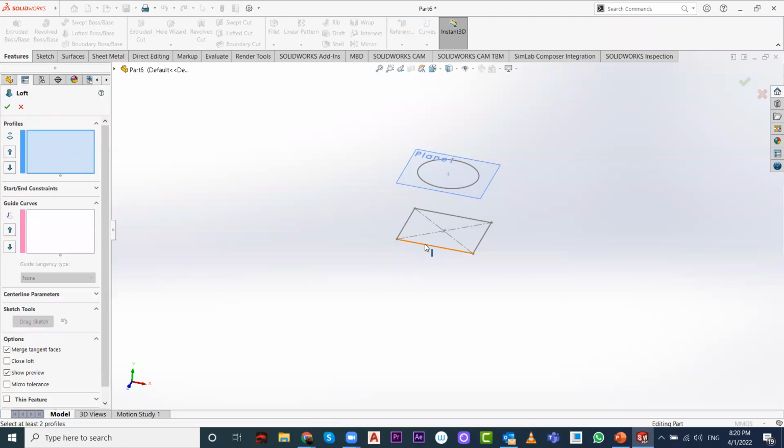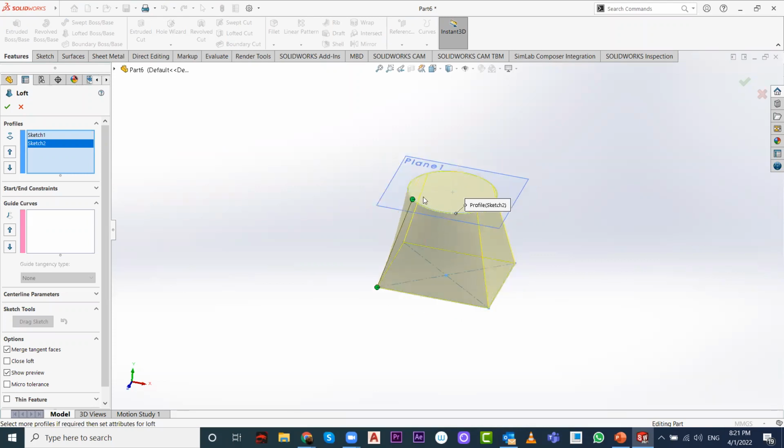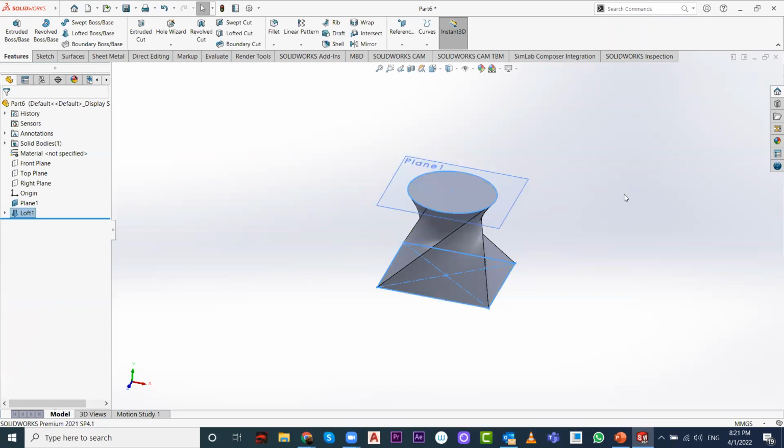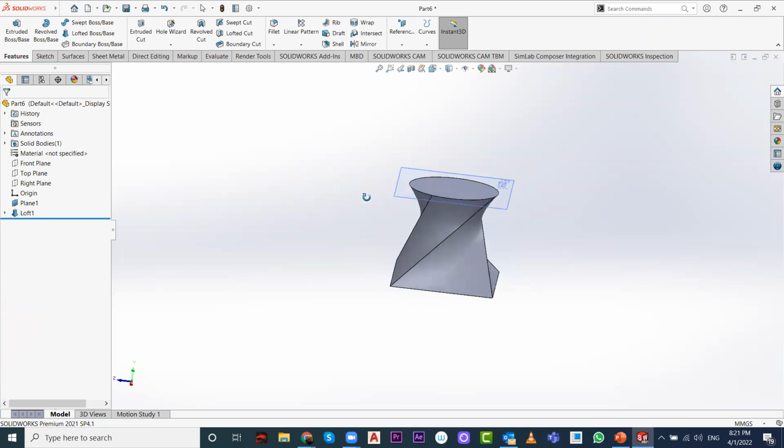So here, if I select this sketch, and there, if I select that one, it will be matched together, okay? So using those two green dots right there, I can manipulate the twisting between those two profiles right there, something like that.